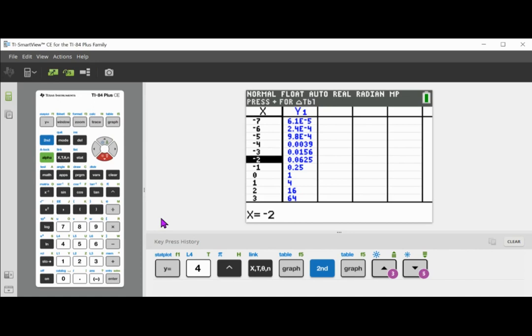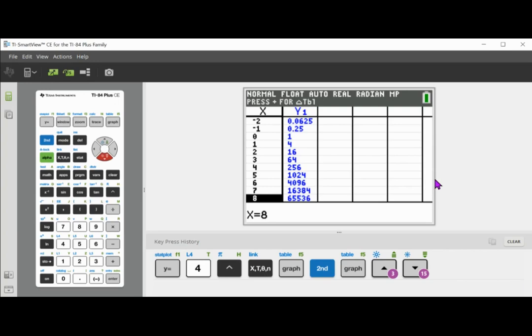So the y values get very small as the x's go negative, but as the x's get larger, the y values get much, much larger. As you can see, we jump from y values of 1 to 4 to 16, 64, 256 up into the thousands. So I'm going to copy down the numbers from -1 down to 3 for our x values. So -1 to 3, and those accompanying y values I will copy onto my table to take a look at, and then copy my graph down.